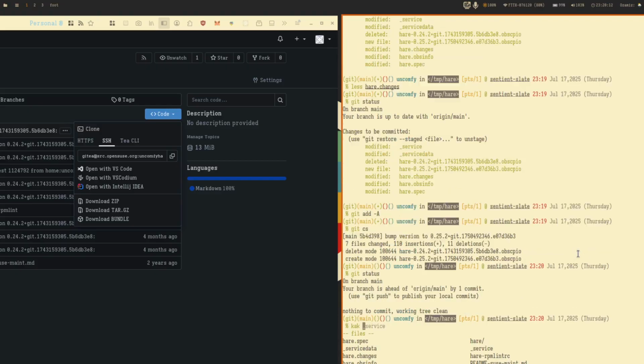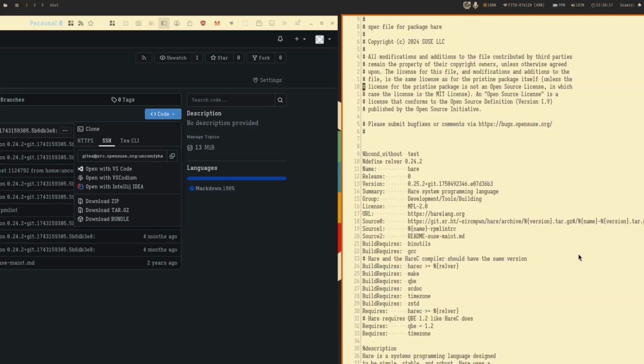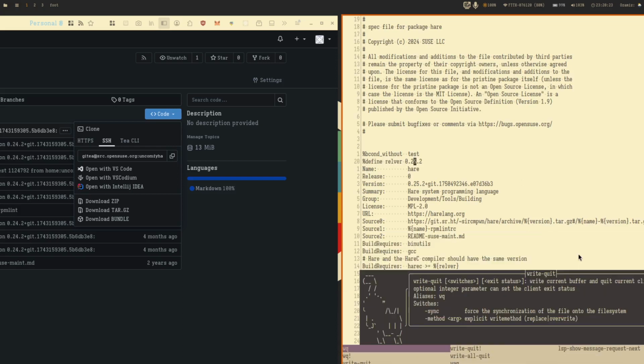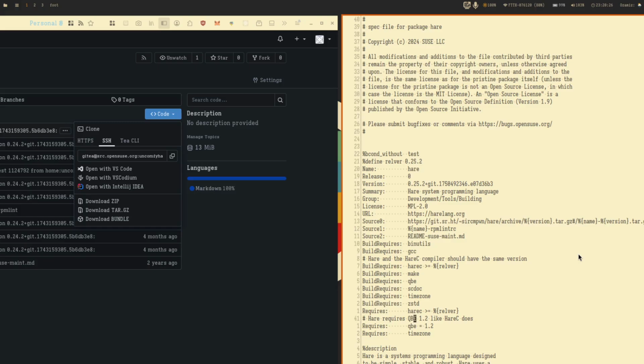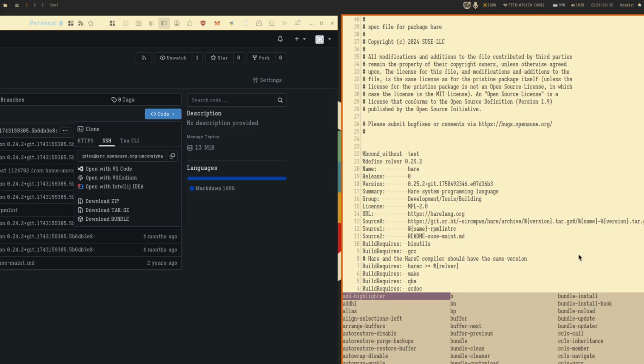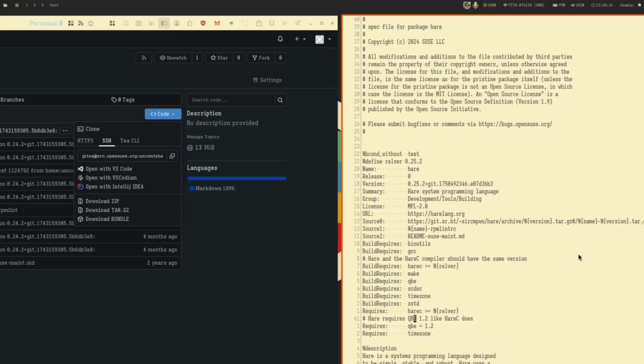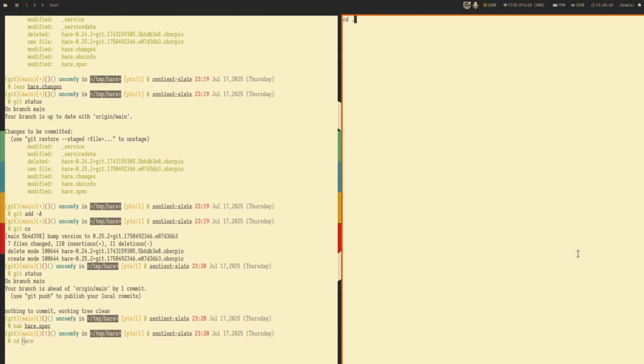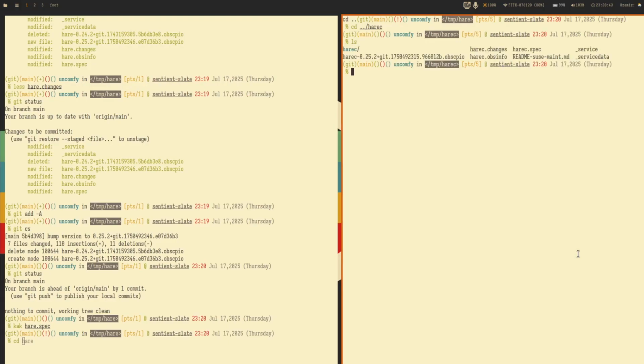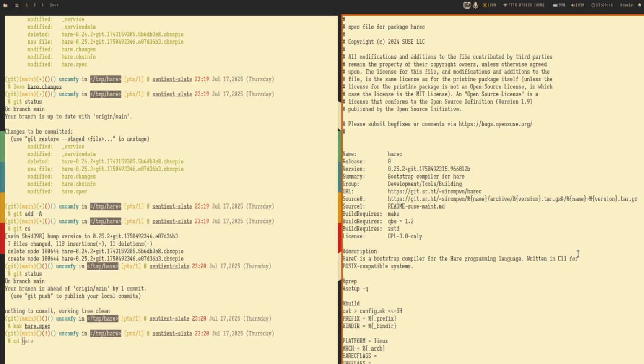Oh wait, I also need to check here at spec as well if it points to the correct heresy version. It didn't, so I need to change that as well. Heresy, of course, heresy. Wait, I need to double check heresy as well. Okay.